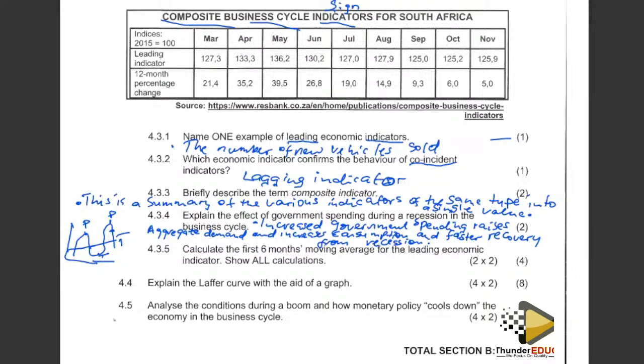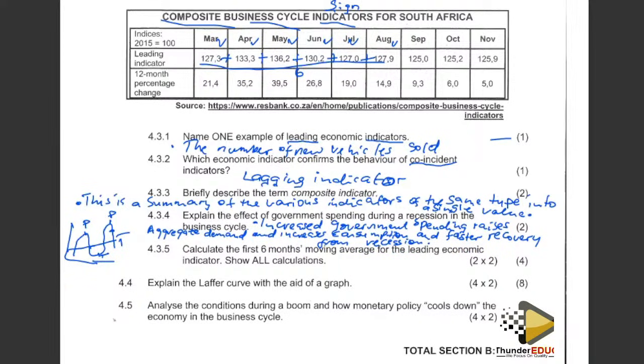So now in this regard, when we calculate our moving average, we are actually going to check what? We are going to check the figures for March. Also, we are going to check for April, and also May, and also June. Also, we are going to check for July, and also August. So now from there, then we divide the sum of them with 6. So now it means that we are going to check this one, 2, 3, 4, 5, 6. So now you will add them, then divide by 6. Okay, right.